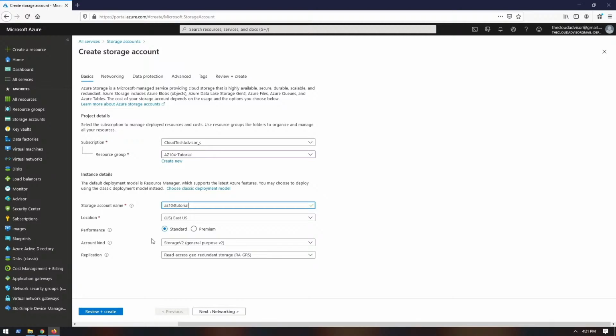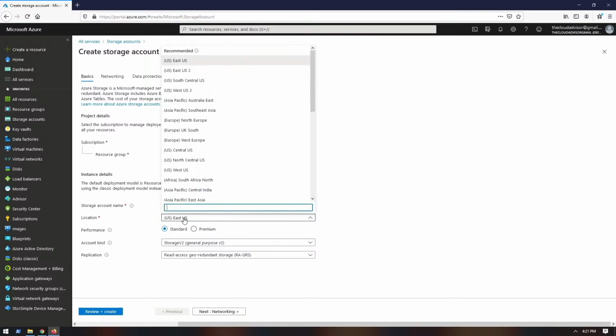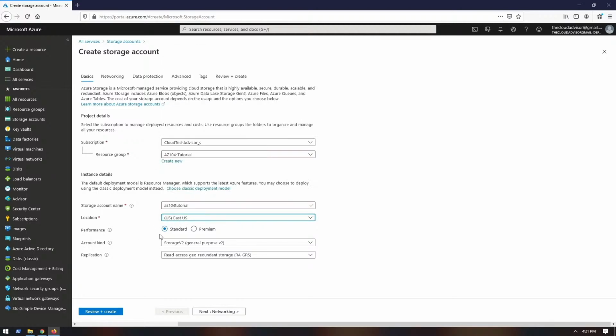Next step is the location, the data center where your storage account will be deployed. Performance, we already discussed this option. The premium storage will offer consistent and low latency performance, and a good SLA better than the standard option. As well, the performance is directly related to replication and access tier.